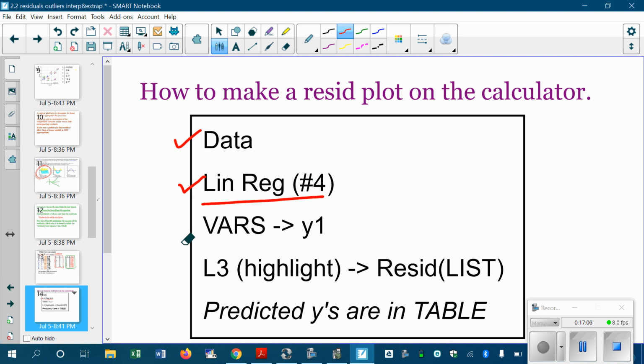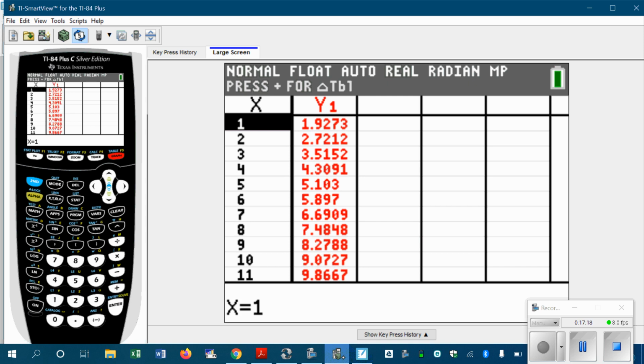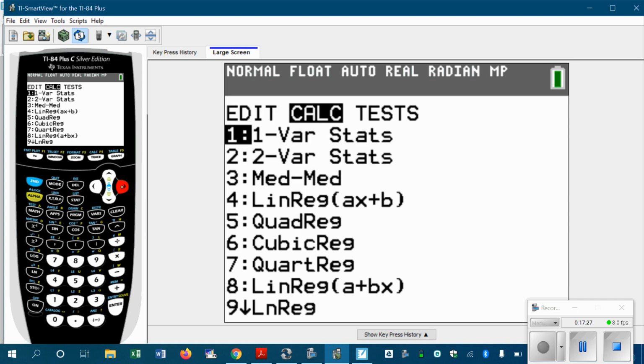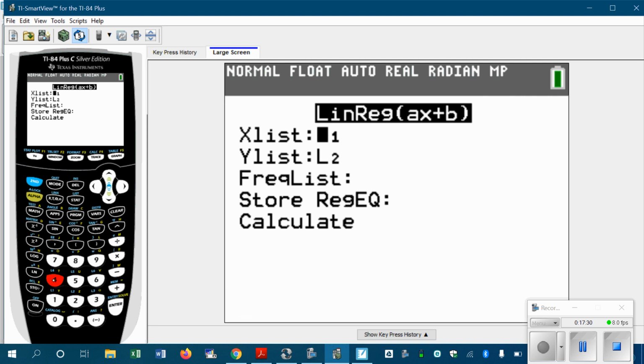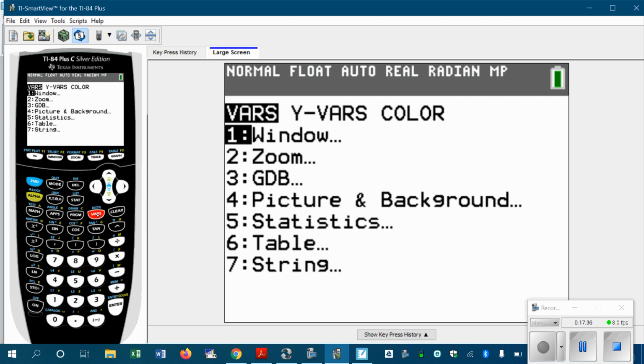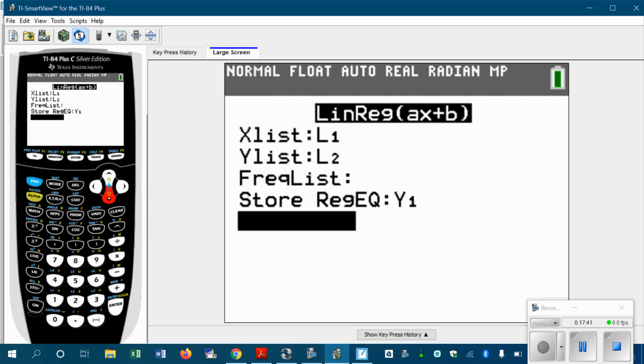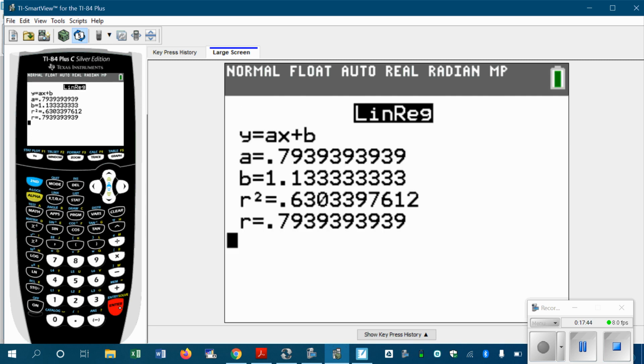Okay, then this part, I'll just show you this. Okay, that's easier. Variables, Y1, that's actually part of this linear regression. This last bit we haven't done. In the calculator's brain is still the line of best fit from before. Just in case you think maybe the calculator forgot, or you're not sure if you did a line of best fit, you can always do it again. It's not going to hurt anything. Come down here, go back into variables, Y variables, pick Y1, ta-da, here we are. So the elves in the calculator are thinking now about your line of best fit.